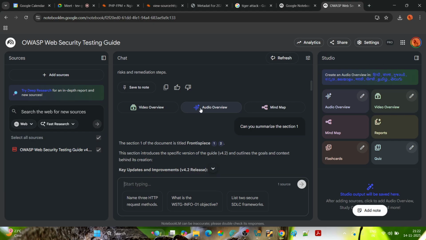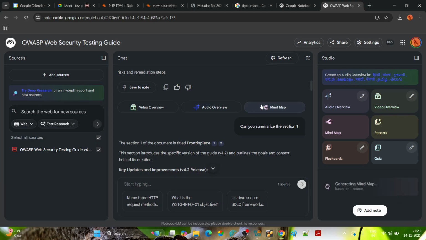Audio overview means now the entire book will be discussed by two people. They will be discussing something like, me and my friend are discussing, hey, we have the OWASP Top 10 4.2 testing guide. Yes, I heard that's a really good book. Hey, did you check the section 1? Yes, I did check the section 1. In that you can raise a question, and say, hey, what is there in the section 1? Then the other guy will say, yes, let me explain the section 1. They'll explain. So that means it's a kind of interactive thing.